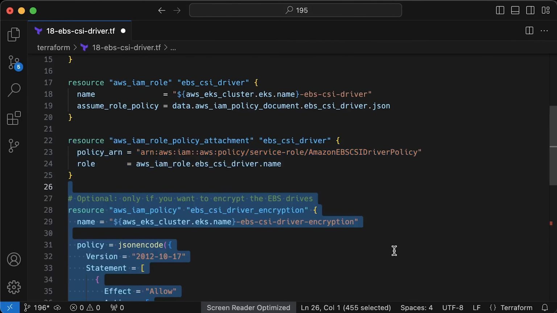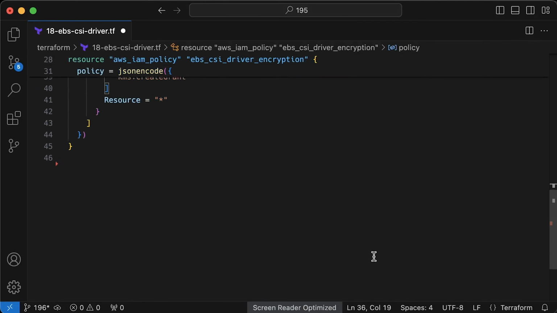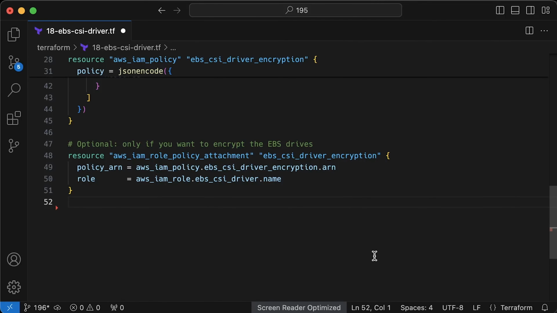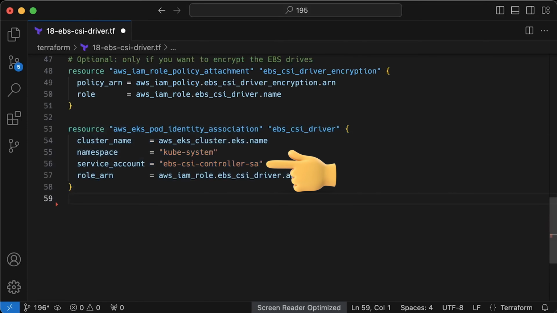Optionally, if you want to encrypt your EBS volumes, you can create the following IAM policy. I think many companies would like to encrypt their data at rest. Next, we'll attach this encryption policy to our role. And finally, we need to associate this IAM role with the Kubernetes service account in the kube-system namespace. We've done this a couple of times already, so you should be familiar with this process.